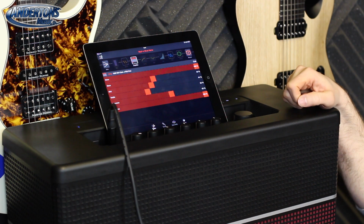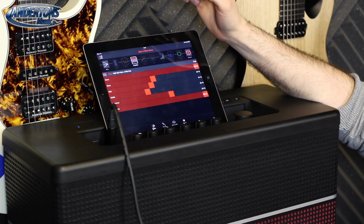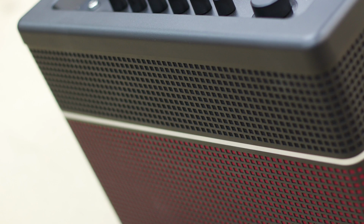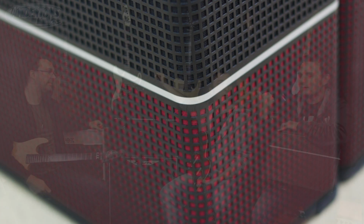Nice. As you just demonstrated, I robbed it from him. You were saying as well that if you've got an iPad, you've got the advantage of the bigger screen, but it re-renders the page layout on an iPhone, so it's still pretty easy, albeit all the icons are smaller. Yes, it's surprisingly easy. I literally just got a chance to use it on the iPhone last night, and I was really impressed by how easy it was. You said 70 amps? 70 amplifiers, 100 different effects, and 20 different cabinets.